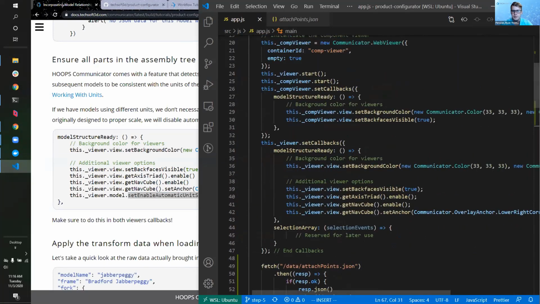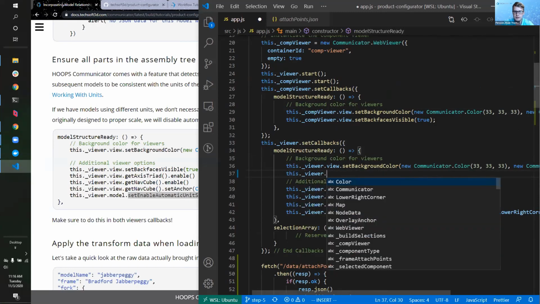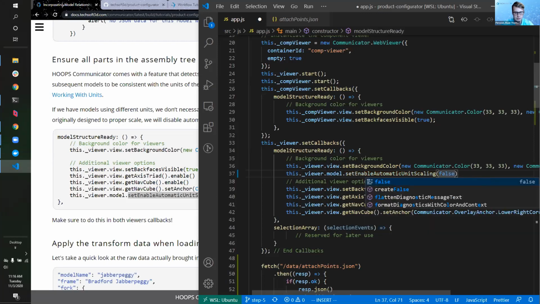So back up in our callbacks, I'm going to add this.viewer.model, not view, dot setEnableAutomaticUnitScaling to false.